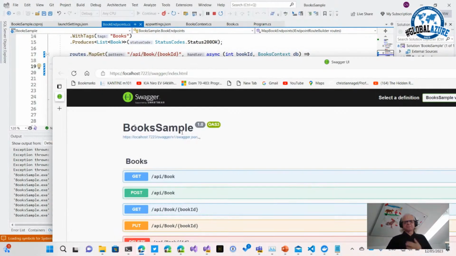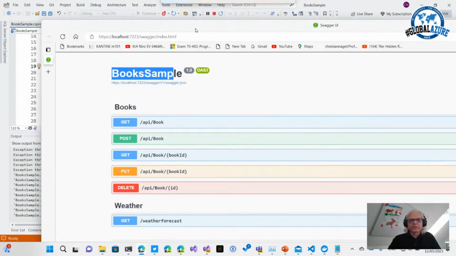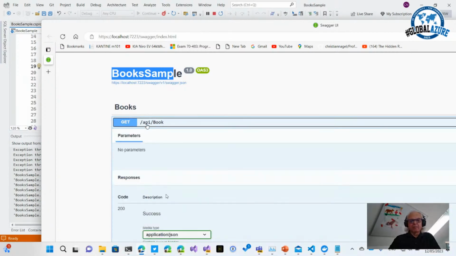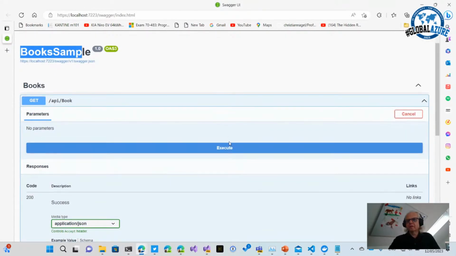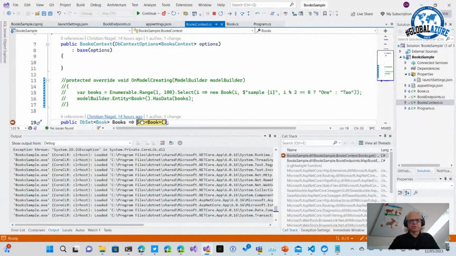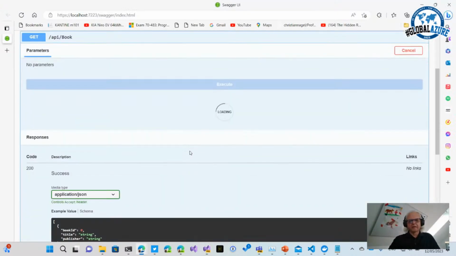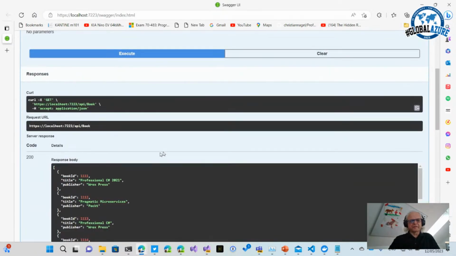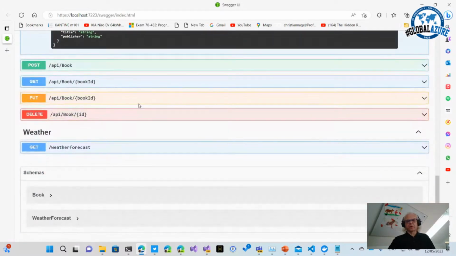We have a Swagger definition for the book sample with books and weather information API. Book, get all the books, try it out, execute. Yeah, we access the Set property from the Entity Framework context and retrieve all the books from the database.